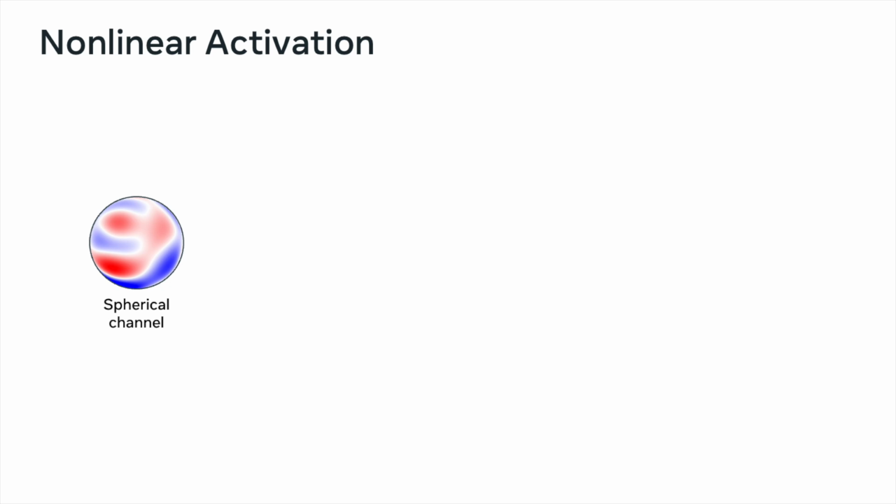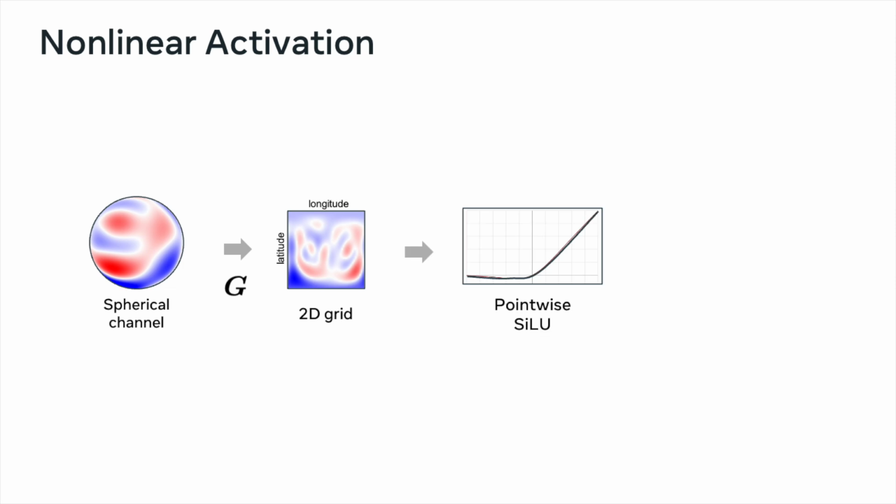All right, so just following up on a few loose ends. I haven't talked about how we perform a nonlinear activation using equivariant neural networks. One way to do this that we use is, let's say we have a spherical channel, we project that onto a grid, and we basically perform a 1-by-1 convolution on this 2D grid using some nonlinearity, and then we project that back to the spherical channels. Easy enough. It would be nice to have a slightly better way of doing this where you didn't have to project it to a 2D grid, but for now, this seems like the best method that works.